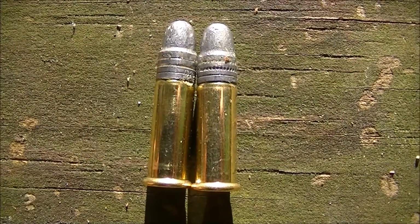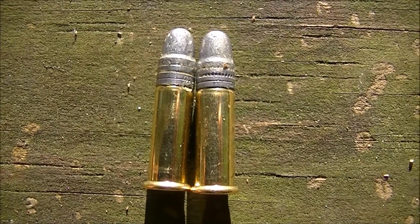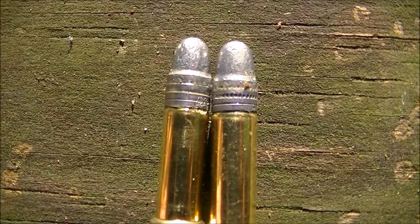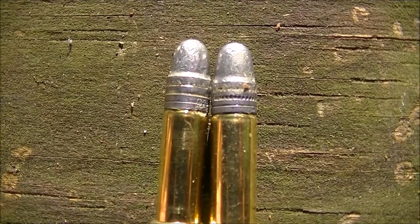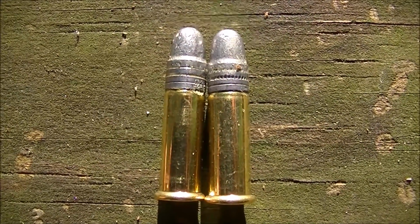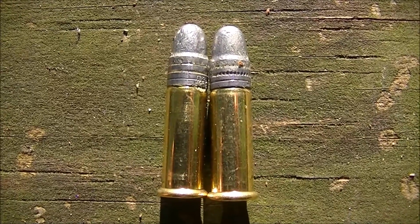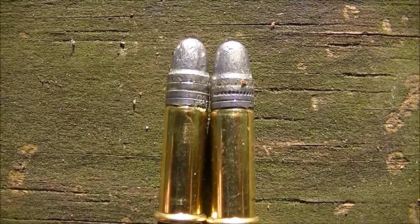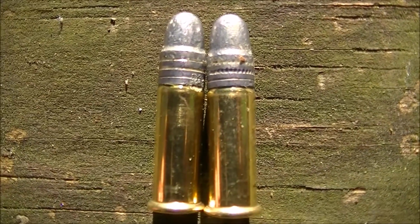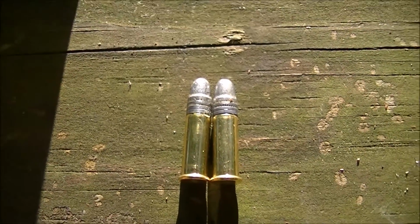Alright, people, here's a very close-up shot. The Auto Match is on the right, and you can see the difference in the bullet, the way it looks. Let's pay close attention there. It's very close up here. And the left is the Gold Medal Federal Premium Target. So you can kind of see the difference. There are slight differences, I would say. Figured that'd be interesting for you.